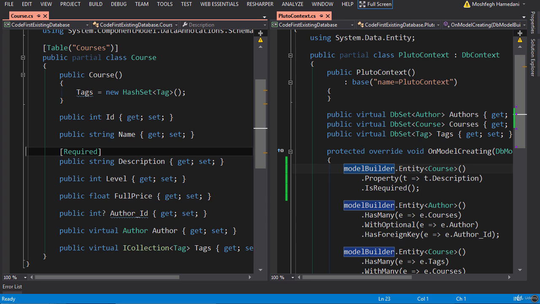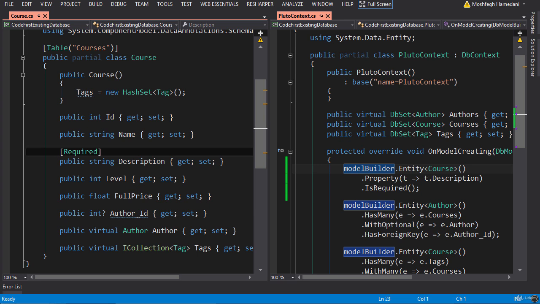But this is something that you usually aim for in an enterprise application. If you're building a simple application for a small audience, it's easier to use data annotations and write less code. But one thing that I highly recommend to you is no matter which approach you choose, just stick to that. Do not mix these two approaches. Entity Framework does not stop you from mixing these two approaches, but it complicates your maintenance. Because every time you want to check a configuration, you have to look in two places. One is the class definition for data annotations. The other is the DbContext for Fluent API. And I've seen some developers doing that, and it's really ugly.